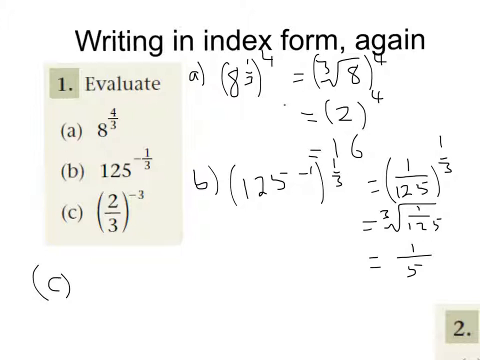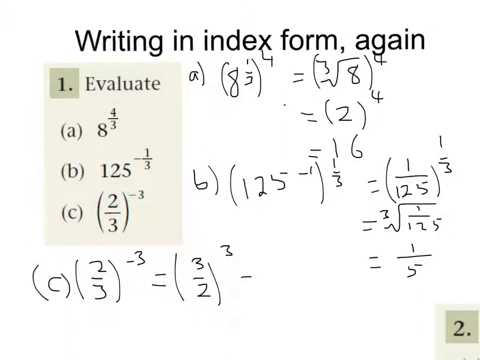Question C. Okay, so we have 2/3 to the power of negative 3. Alright, for this question I'm going to get rid of the negative indice first, and I'll tell you why. The negative indice seems to confuse a lot of people, and it's somewhere that people always seem to slip up on. They seem to make silly mistakes. Now remember that a negative indice means that we're going to be writing the inverse, and everyone knows that the inverse of 2/3 is 3/2. So I can write that power as 3 now, because I've gotten rid of that negative power.